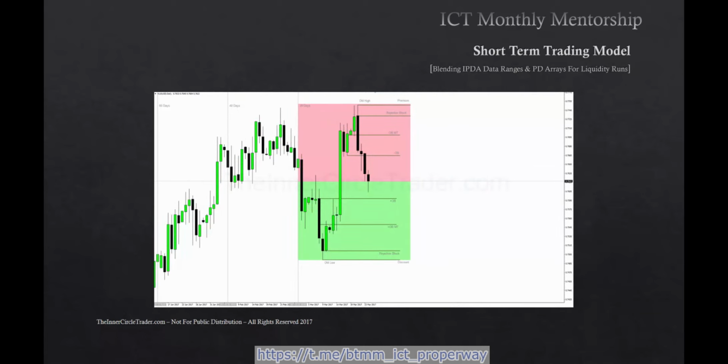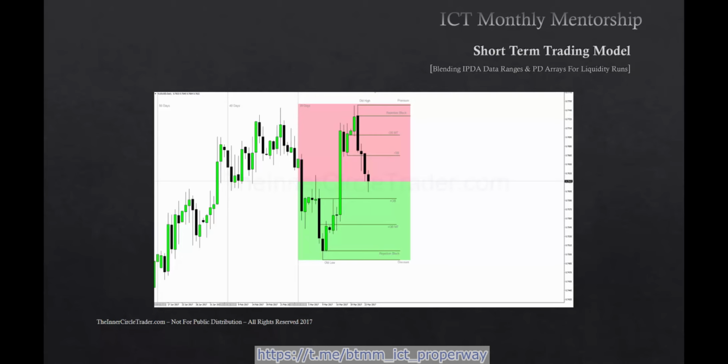With that in mind, what I've noted is, in the last 20 trading days, these are the respective premium and discount PD arrays. Working our way from the top down, we have an old high, a rejection block, a bearish order block mean threshold. That's the three up candles, the range of their bodies, highest high and lowest low in terms of the bodies, not the wicks. That's the mean threshold or midway point.